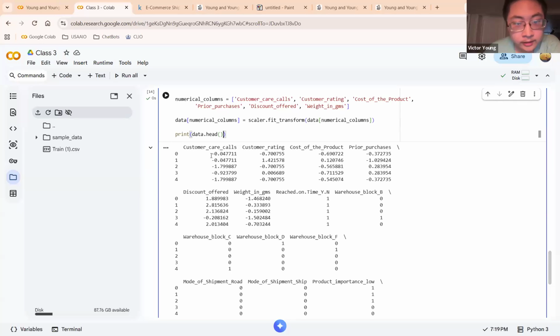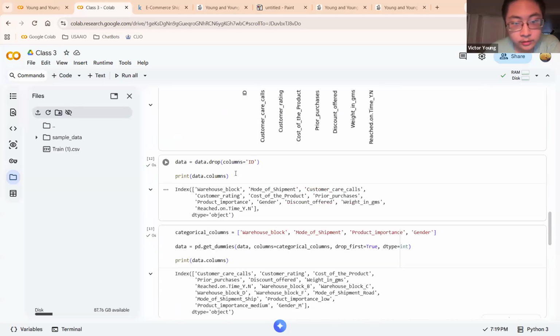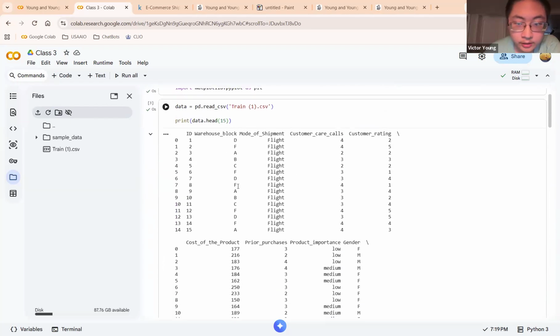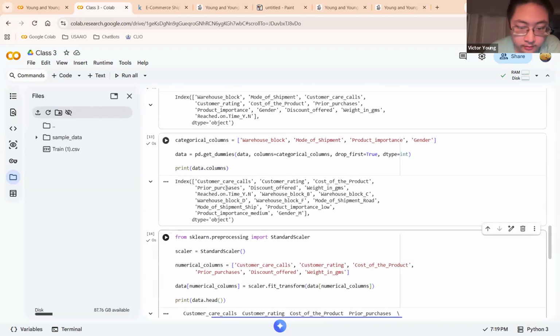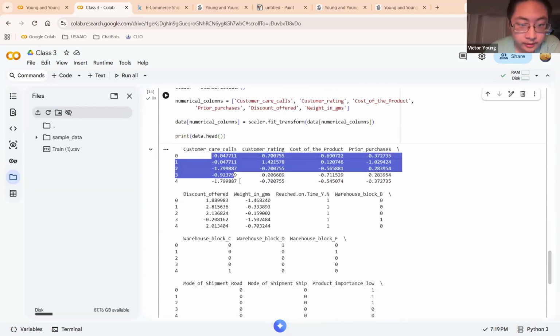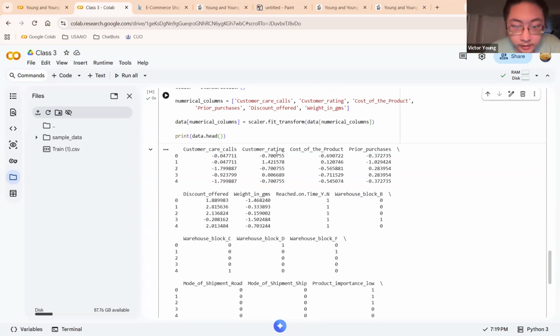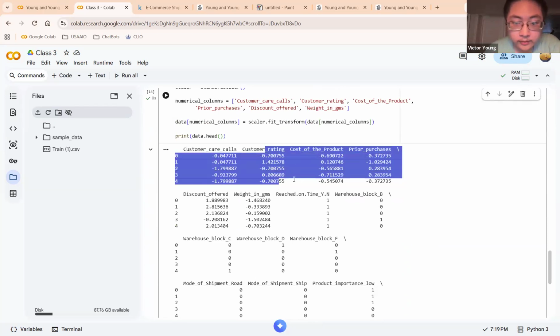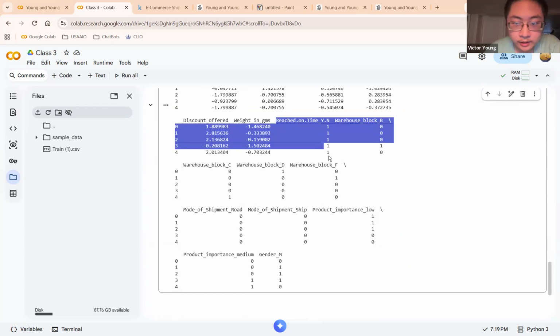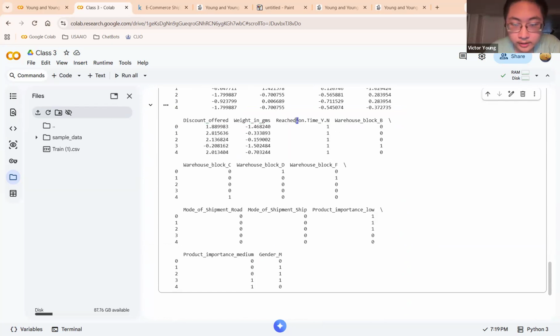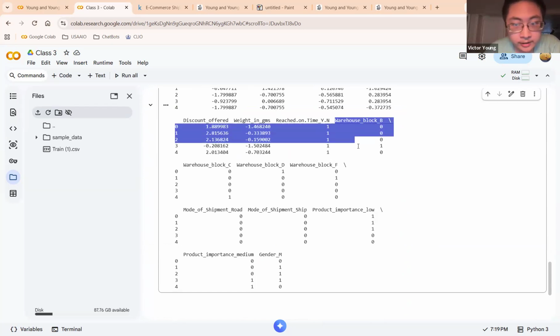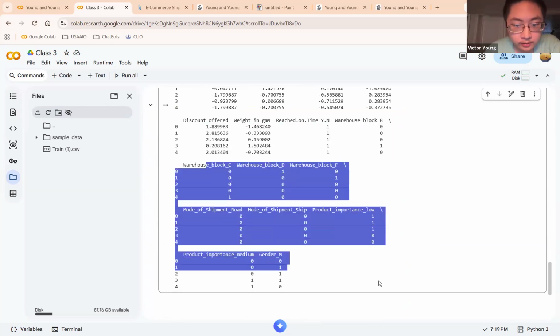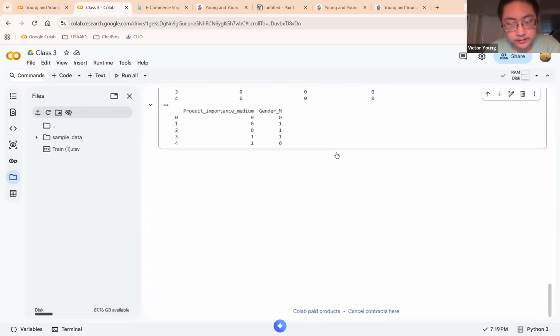As you can see here, customer care calls before, as you can recall, it is like 44232. Now we have it right here. So we have standardized it, we have turned it into a z-score. Same thing with all of these. And we can see that our target reached on time is not changed, it is not touched. And all of these one-hot encoded features are also not touched. Okay.